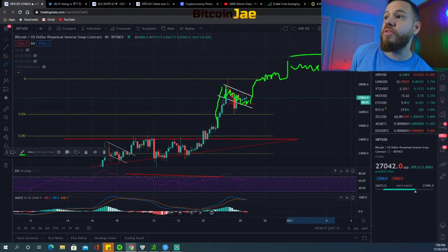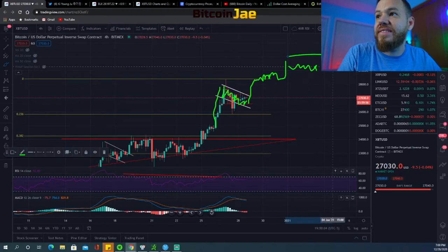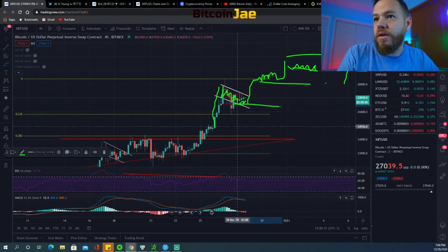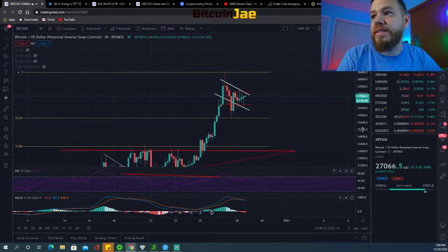30K is a big number. It's a very, very round and even number. So we definitely are expecting a lot of resistance at that point. So then at that point, we might kind of do this again. And that might be the point that gives us a pullback, maybe down to this level, down to this level, or back down here, or we could even go all the way back down around here, right? So those are different scenarios that can happen if we continue up.